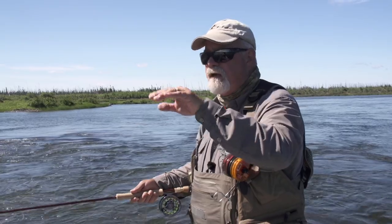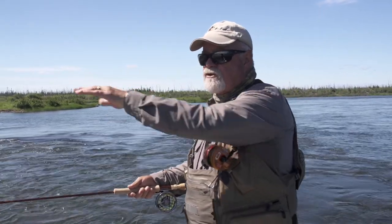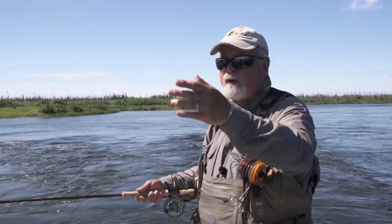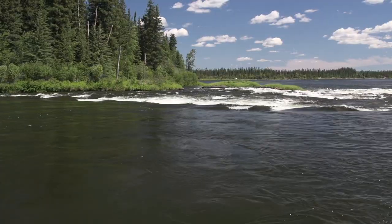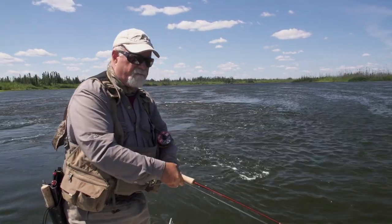There's rocks behind them so there's a bit of a pillow they can hold in. Anytime you see it dumping into the rapids, try above first before you go down and try where you usually would in the lower part of the rapids behind rocks and stuff. But right at the top, that's generally a good spot. Fish on!